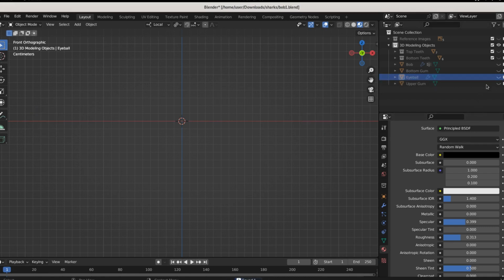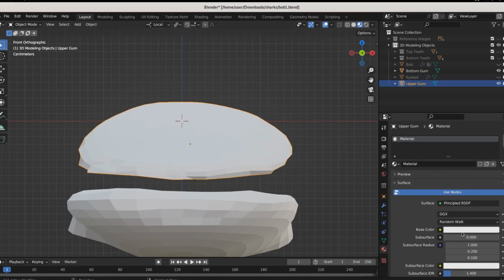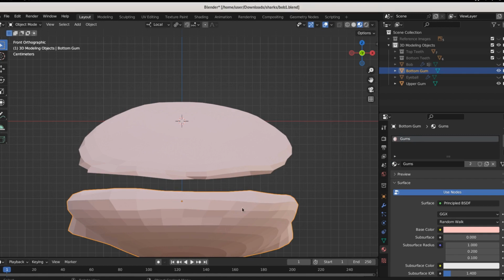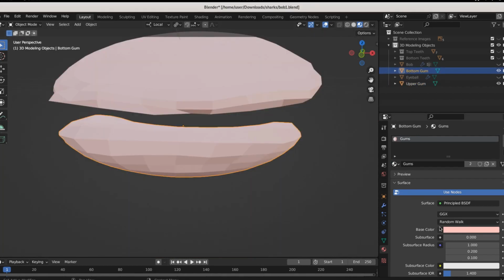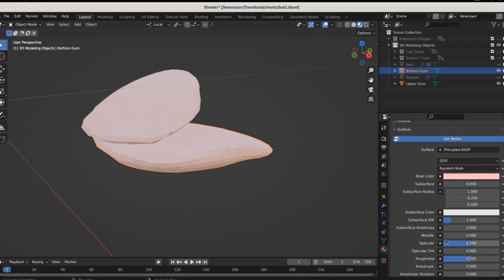Now let's hide our eyeball, and let's bring the gums in, okay? Now, the gums are pinkish, okay? There's like a soft pink hue right there, and then you can bring this down to make it darker. And then let's do the exact same thing down here. There you go. Okay, you got gums and gums. And that's really how easy it is to put materials on things. Just quick and easy. Now our objects have a little color, little razzmatazz.